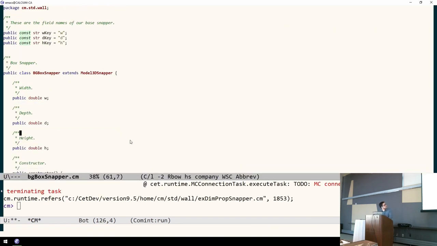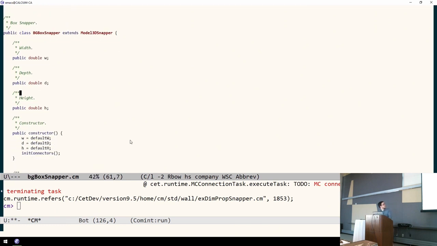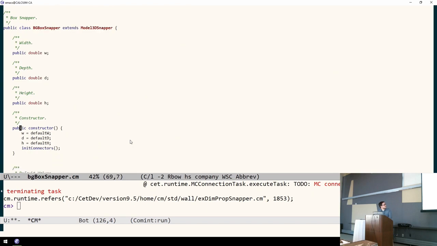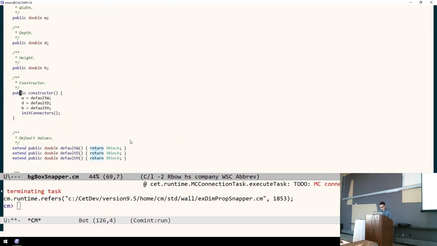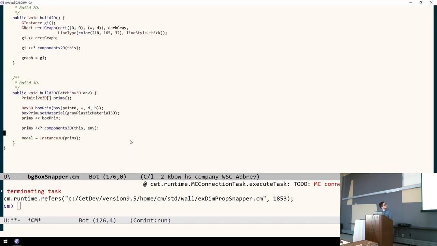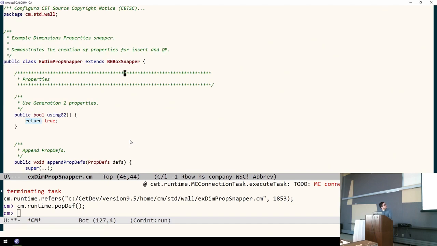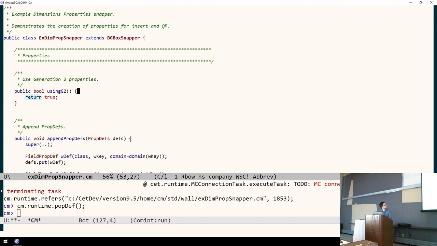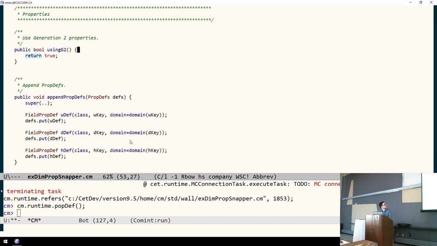So my base class is basically just defining these fields, and I'm setting some defaults, drawing some graphics, build 3D, build 2D. So nothing really fancy in the base class. So like I said, using G2 is true. The base class also does this, but I just wanted to highlight it. So if you don't see it in later examples, it's in the base class.